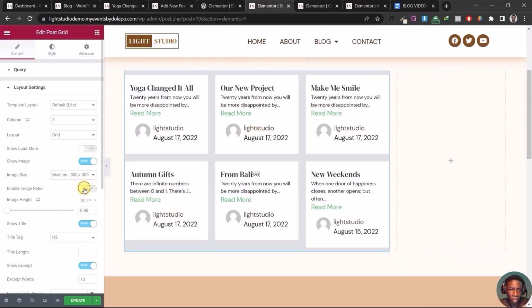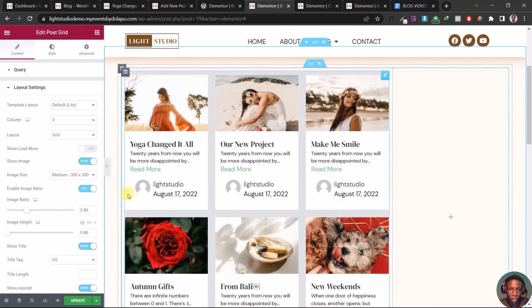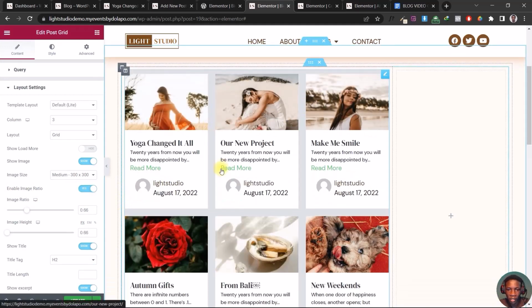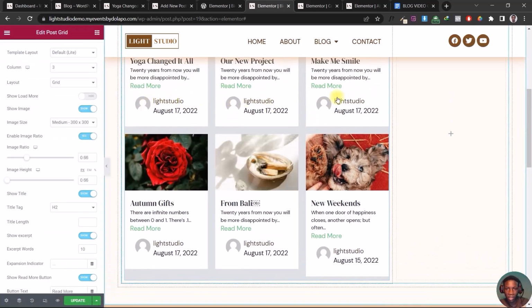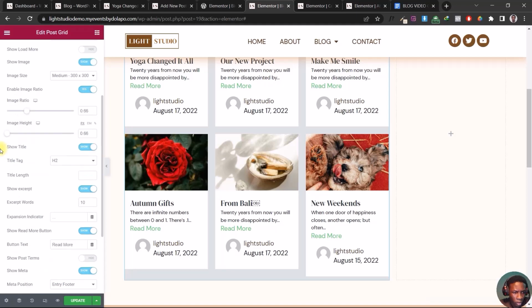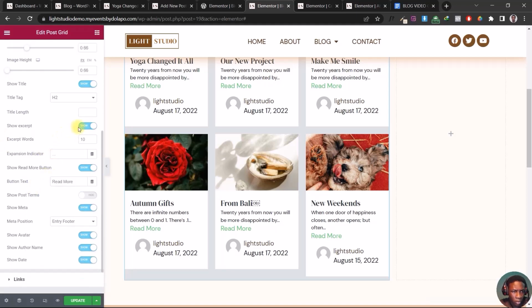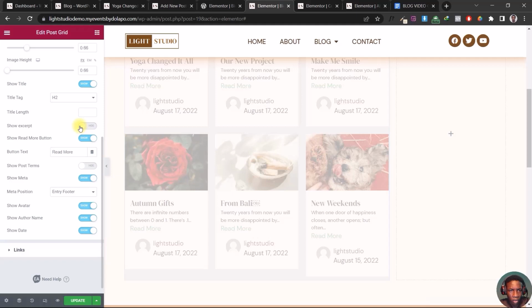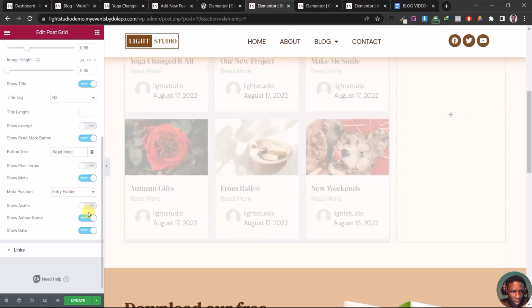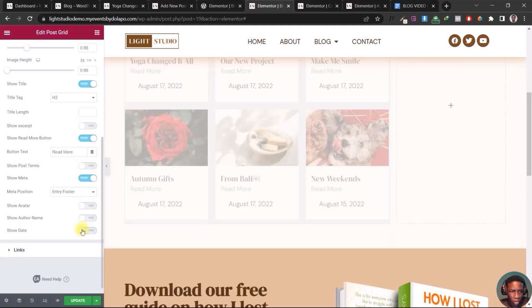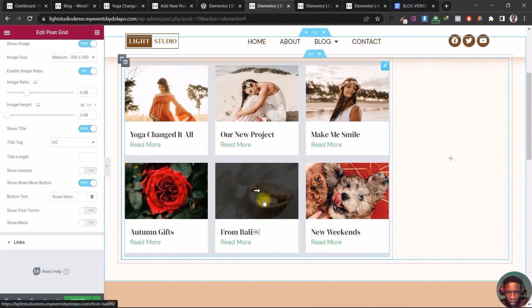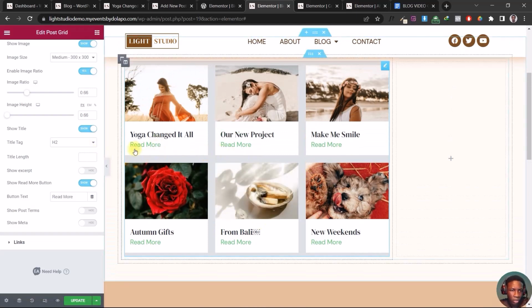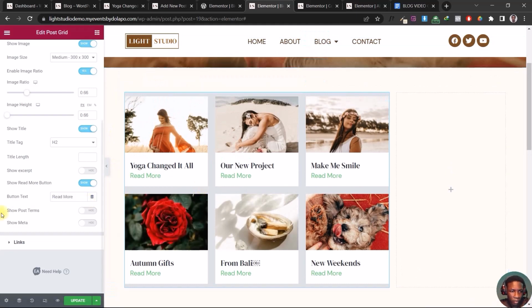Then here I'll just enable image ratio. So you can see the image now, so that it will be the same height there. That's why I did this. So here I don't want these things to display, so I'll just find them. So I'll remove the excerpt here. Then I'll remove this avatar. I'll remove this one. I'll remove this one. Then I'll remove this show meta. I don't need all those there. So you can see everything is kind of okay here now. You just remember for me to change the display there.